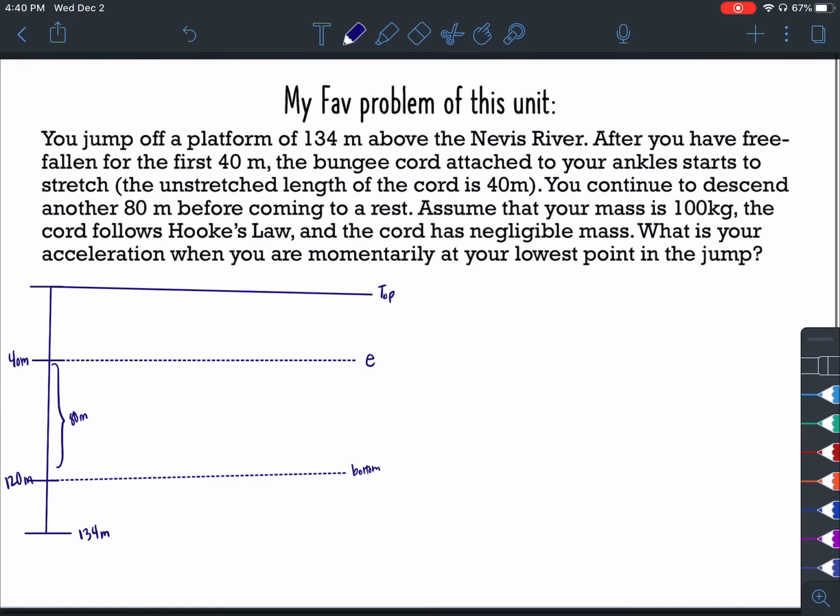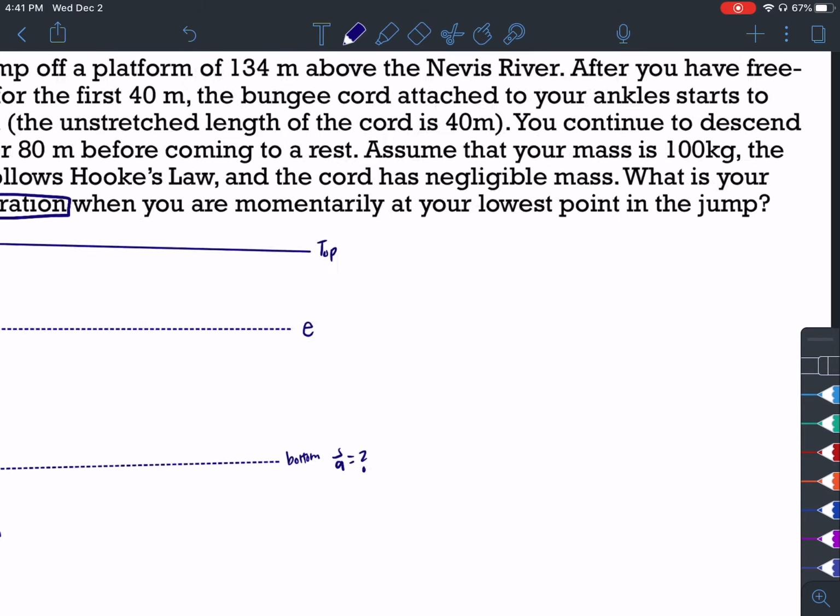Coming back up here, what it's asking for is the acceleration at the bottom. In order to find the acceleration, we need to know what's going on with the forces, because this obviously isn't a pure kinematics problem. At the bottom, we're just going to draw the person as a box like we always do. The forces acting on the person at the very bottom are gravity and the spring, so kx. As a reminder, the negative in Hooke's law just means it's opposing the direction you've been displaced. We're being displaced down, so the spring is saying go back up. I'm not going to put the negative here because the negative is just saying what direction it's going in.